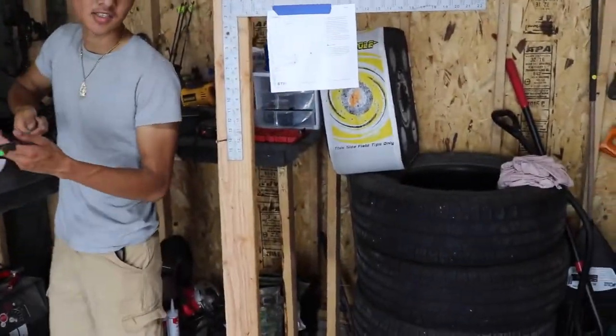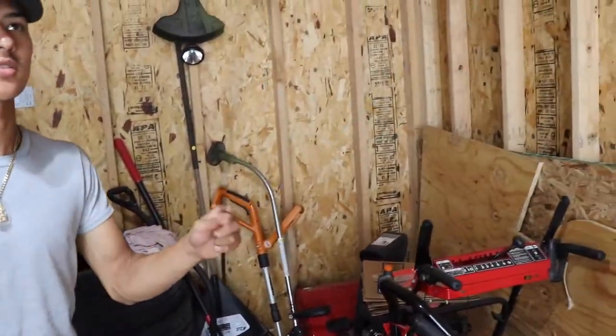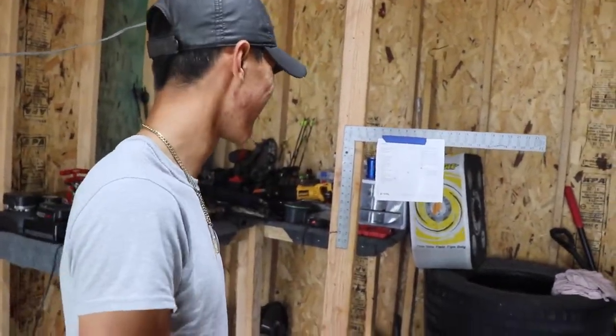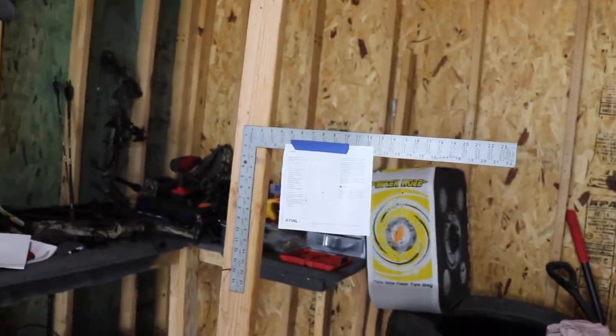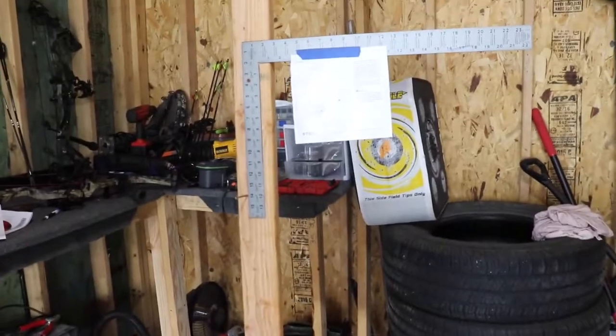Yeah, this is our rig, gonna set up. I'm gonna get a shed in the back to fit all this stuff. But yeah, we're gonna turn this into a mini bow shop, and then the skinny shed. And then we want to jerry rig a paper tube, an L measuring thing, and a long piece of plywood or 2x4.